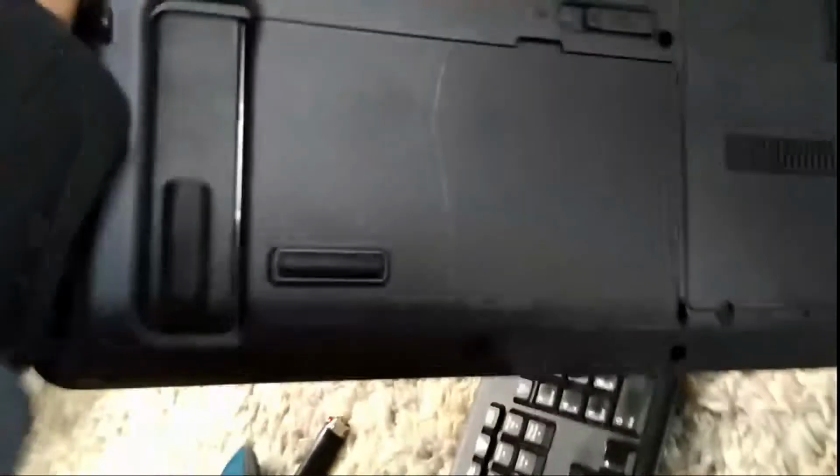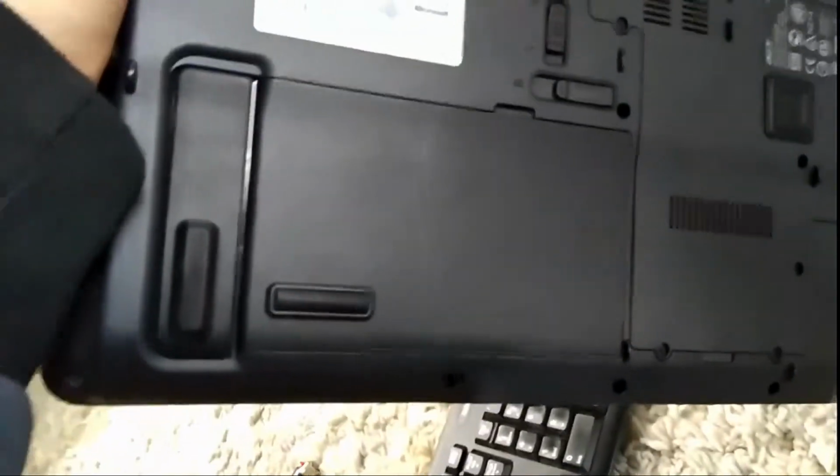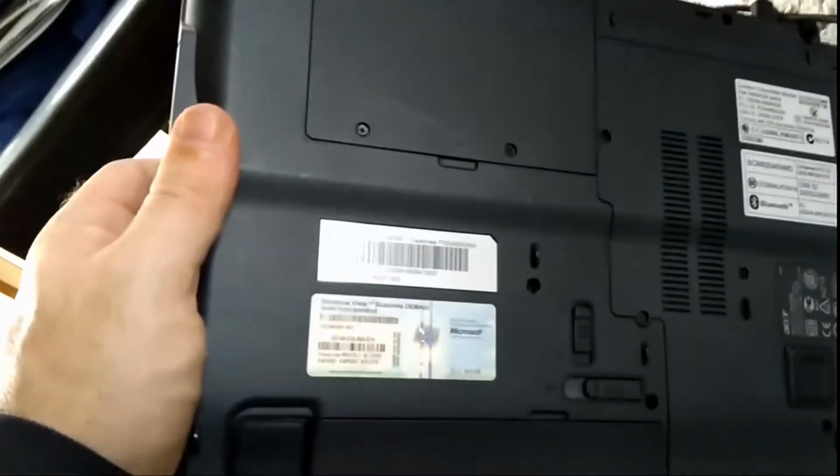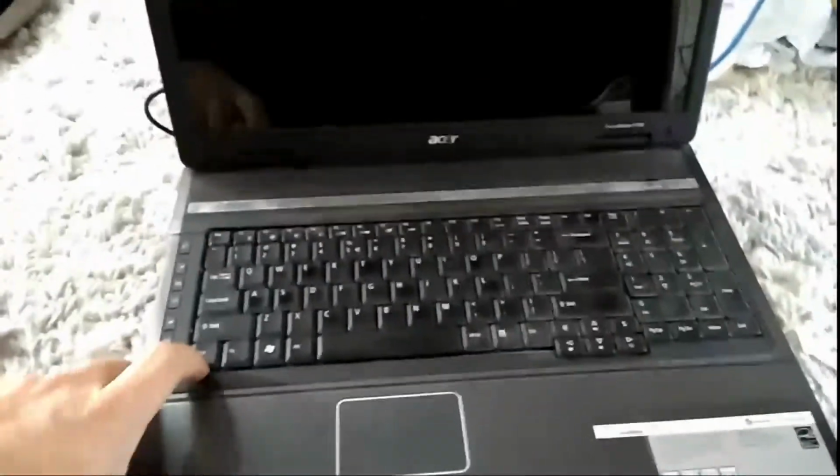And the hard drive is in there. I wonder if this is the one that can take two hard drives. Might have to look into that. But there we go. So they're the two laptops. So unfortunately, this is the one I was going to donate, and it doesn't suit them, but that's fine.